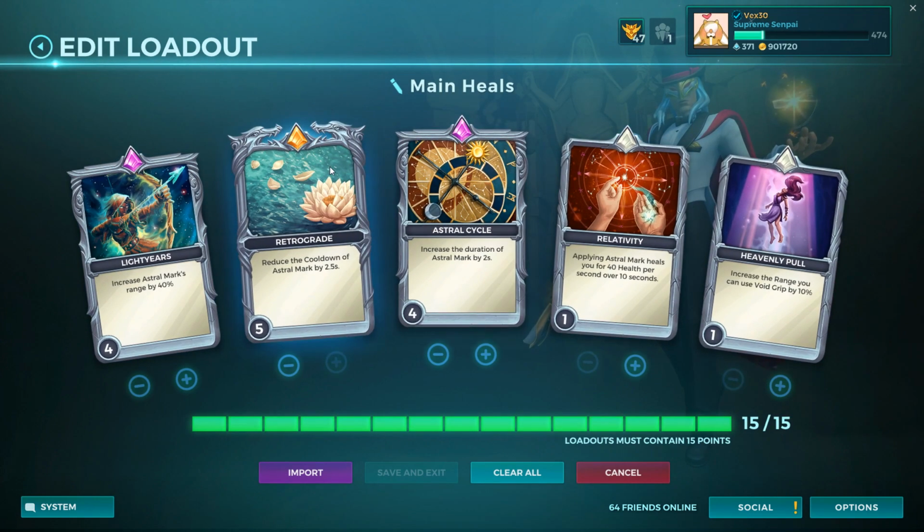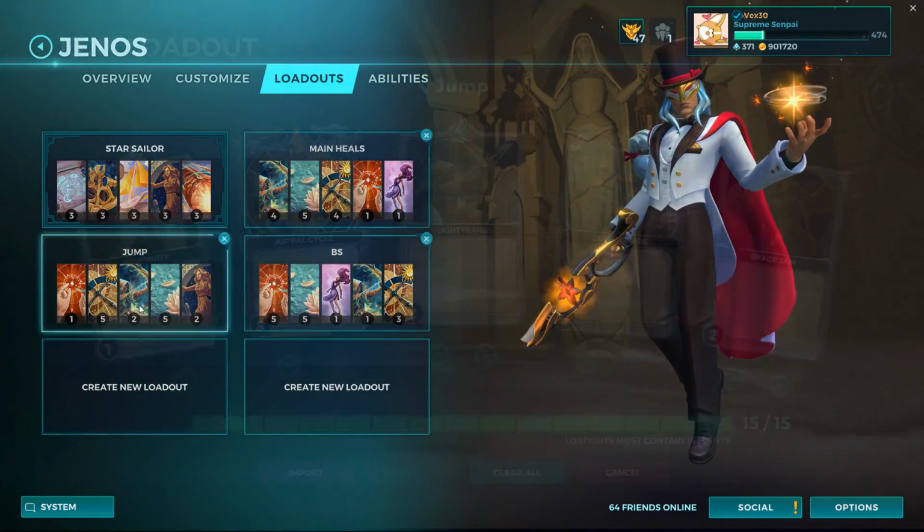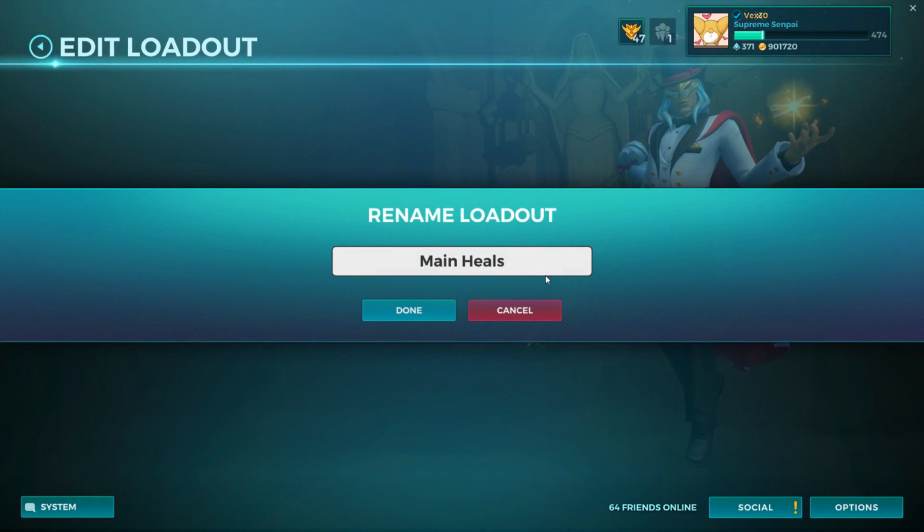But this is the main build. Again, not too much to it. Very simple. The only big difference is Light Year and Astral Cycle. Some people run this at 5, this at 3. I like this as 4, and this at 4 as well. Jump. This is the other main. Let's change this to main.